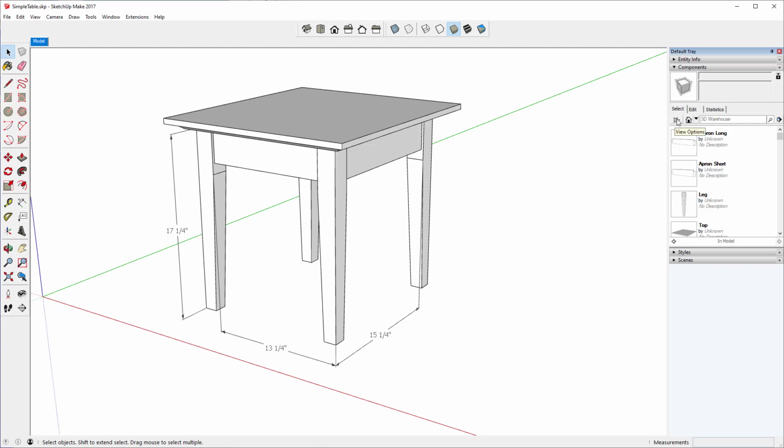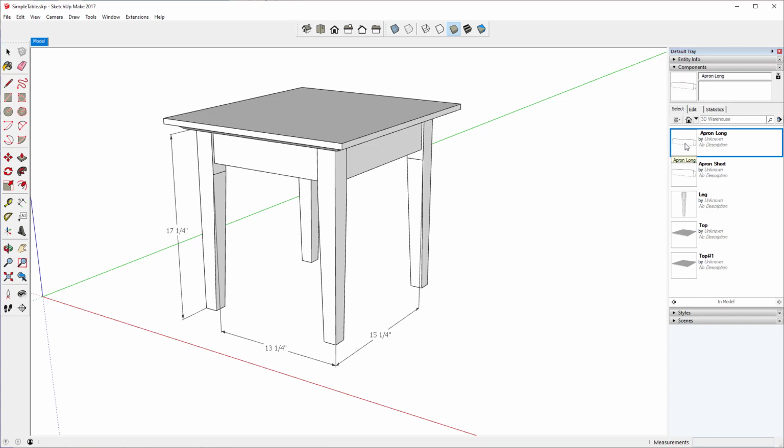Over here are view options. Typically you're going to have details. That's what's selected. You can switch to different view modes, but most of the time you're going to want details. This shows a picture of the component and the name. If you want to make this window bigger, you can come down to the bottom and click and drag that down with the left mouse button.